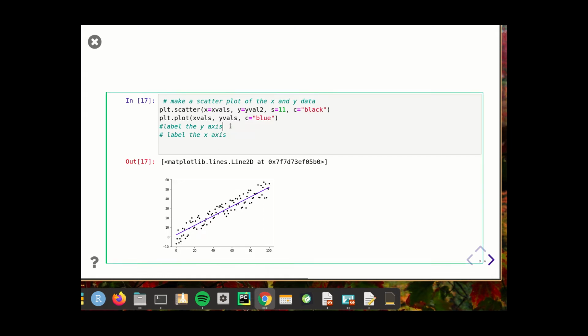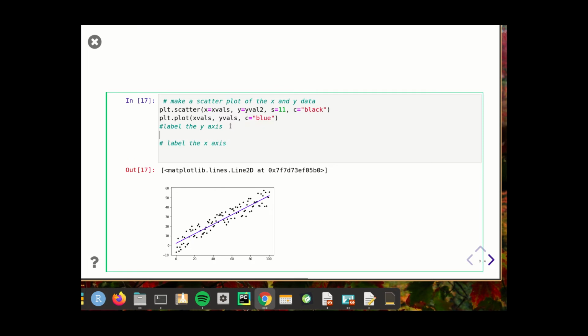So let's just label the axes again. So the y label is y. Again, let's make that nice and big. And then the x label will look similar.